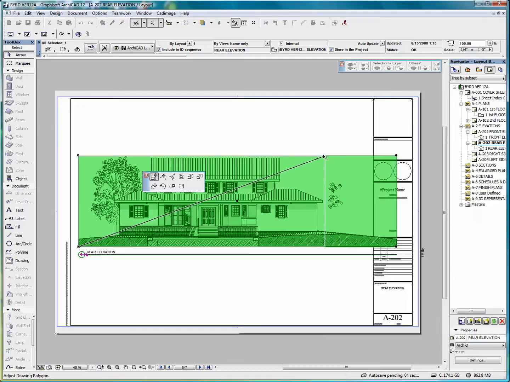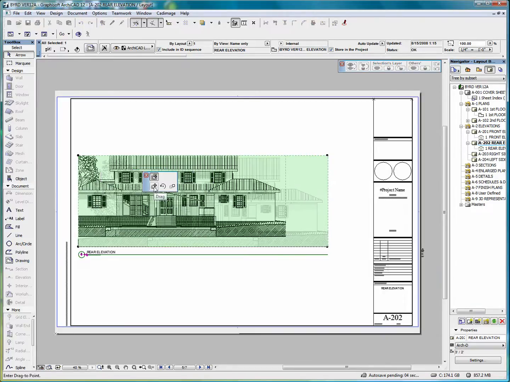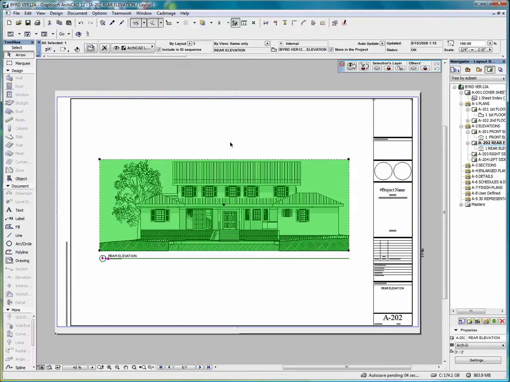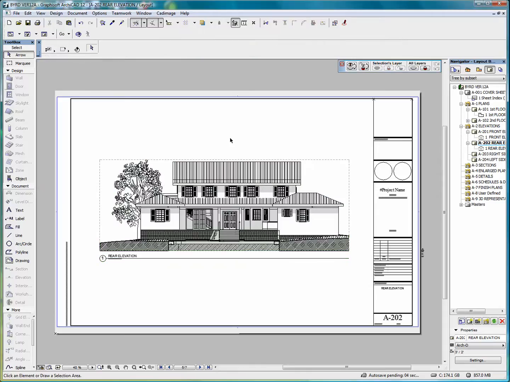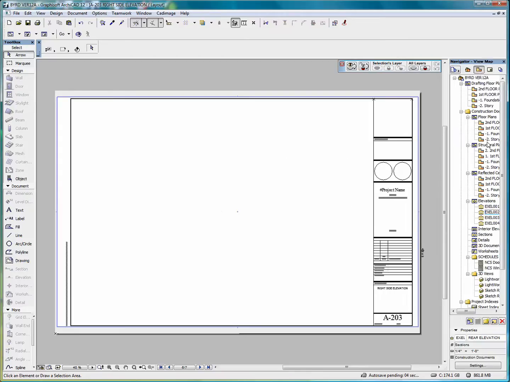We can slide this over to here, and then we can drag the entire drawing back into the middle. Go back over to our right side elevation and drag this drawing into place.